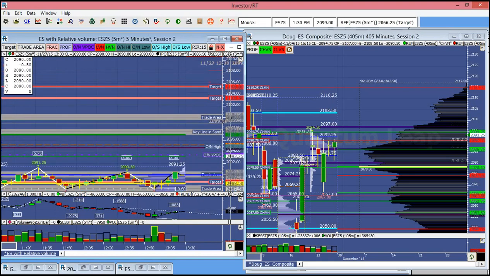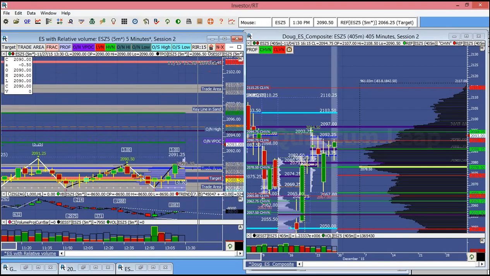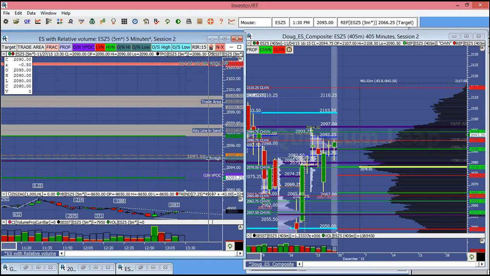Of course, if we break and we hold above the 90.50 area, and we take out the overnight high and they accept value up here, and we break out, the key line in the sand for me today on the upside is going to be that 97.50. Remember, that's the microcomposite VPOC from the February 5th to August 19th.